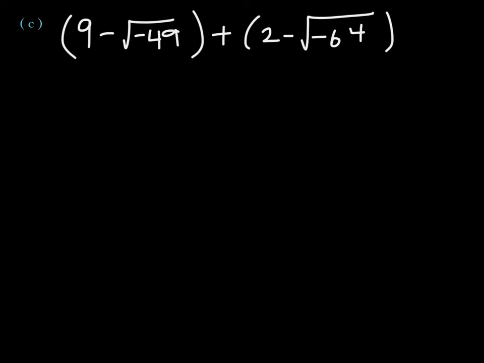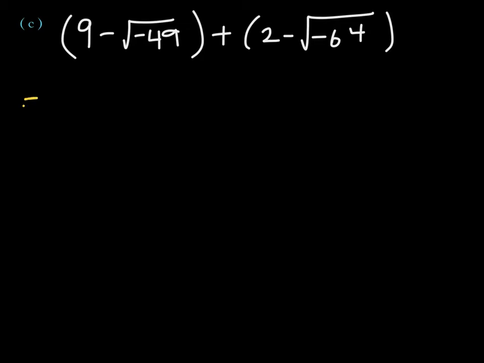All right, this next one is not written correctly, so I will not operate. I will not add until each of these complex numbers is written in standard form. That's very important. Before you operate, make sure the numbers are written in standard form. Remember, standard form is a plus bi.